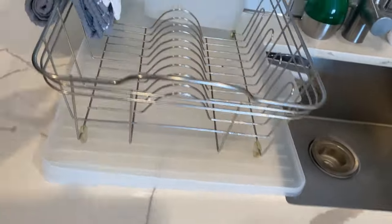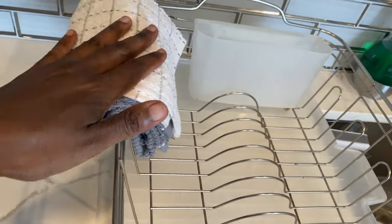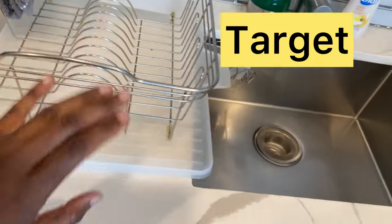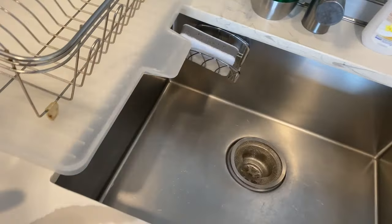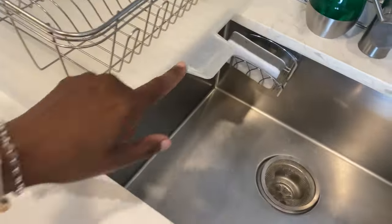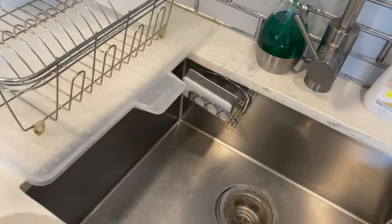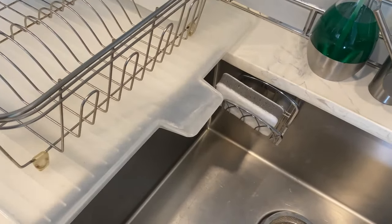Now, this is my dish rack. You want to give the people obviously a dish towel so they can wipe off the countertops. And then I also give them a drying towel for their dishes. I have this dish rack, but I also have this type of drying rack, because I don't like the ones where you just lay stuff up and then it gets soiled or smells moldy. This one has a little spout, so all the water just drains right back into the sink. Oh my God, right back into the sink. I love that. So that may be something that you would consider.